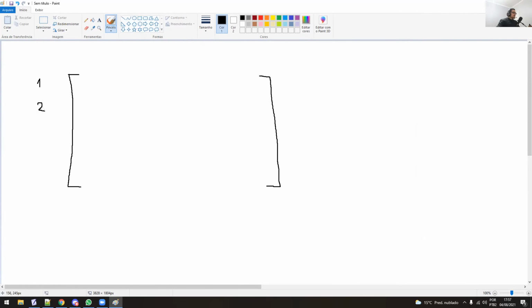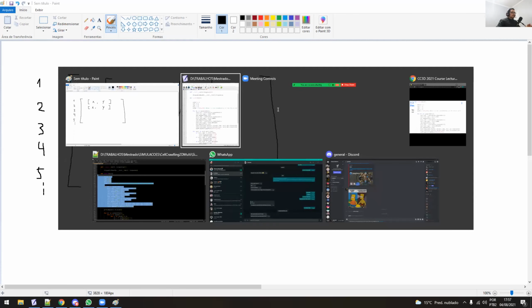So here's the first cell, the second one, the third one, the fourth one, the fifth one, the sixth one, etc. And here I will have a sublist of X and Y coordinates of the first cell, X and Y coordinates of the second cell, etc. Okay? So now look at my code.